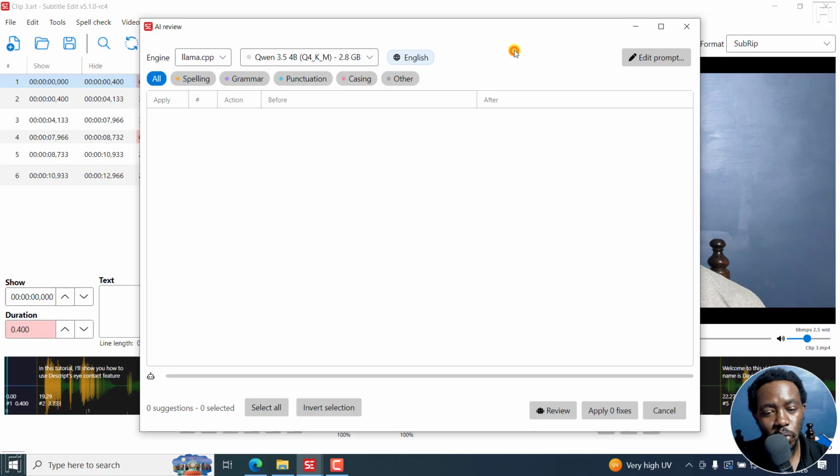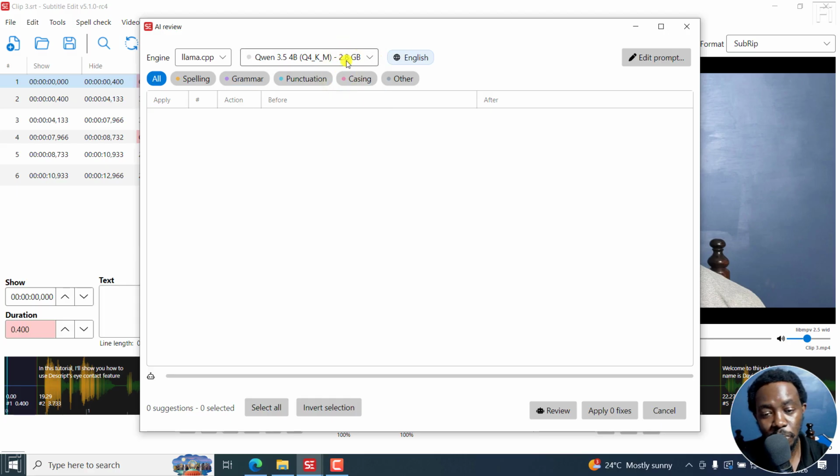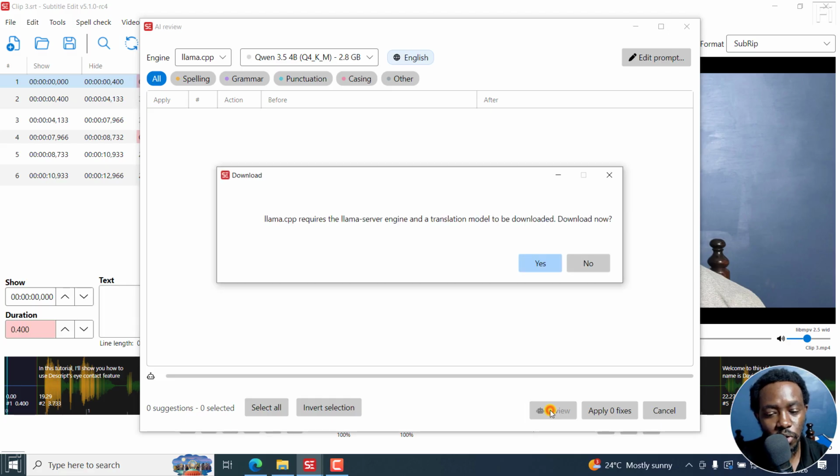If you've not yet downloaded it before, then for you to download, for example, the Llama CPP engine and this particular model, you may not really understand, or you may ask yourself, where is the download button? So it would be awesome if we actually got a download button right here, or even just right click on it to get the option to download. Now, for you to download this right now, you need to click on Review, which does not really make a ton of sense. If you click on Review, it gives you this notification.